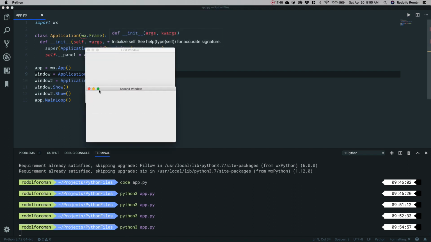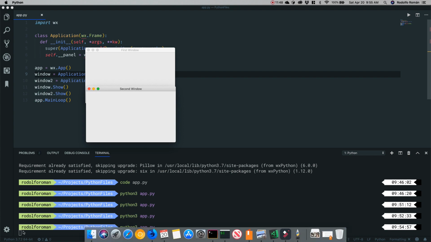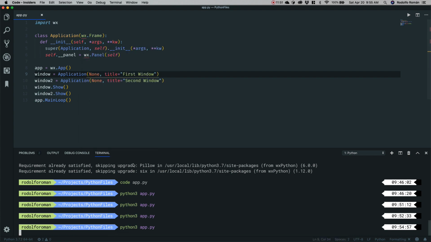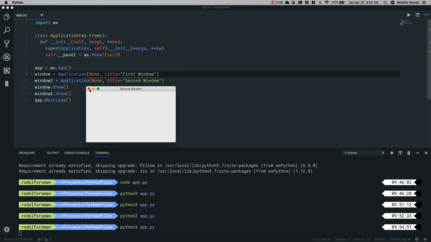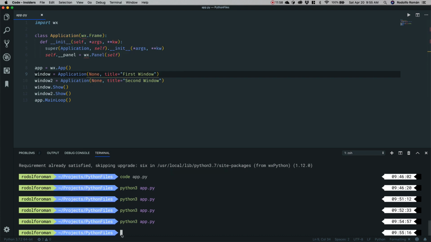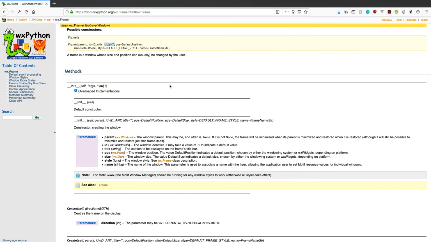Because I have the windows open, we cannot interact with the command prompt. So we can just close it, and the command prompt is going to be returned to us. This is a good sign. That means that the application is actually working for us. Okay. What else can we do with the frames?